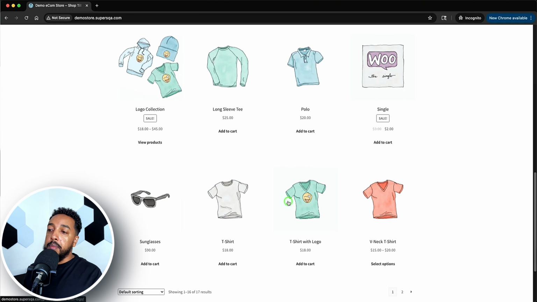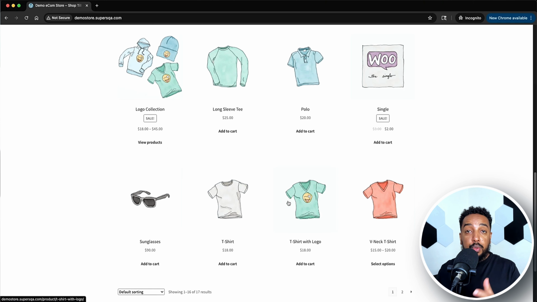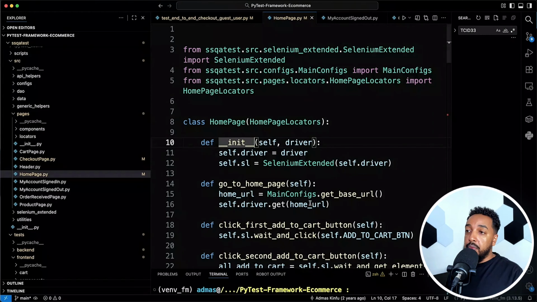So we're going to go and create a Python class or a Java class in our code that will interact with this page. There is a huge advantage. I'll talk about the advantages, but it's basically when things change, you only change it in one place without having to touch your tests. Now, when we go to the code, I'm going to go to VS Code.